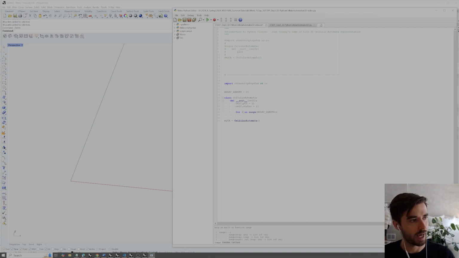And we could even say, actually, let's call this x, and then let's call our next one for y in range. And here we want our y dimension or y density to be the same as our x. So we're going to loop through that same value array length. So what do we want to do with this? Well, what we want to do is create a point, not add it to our document, but just create a point.